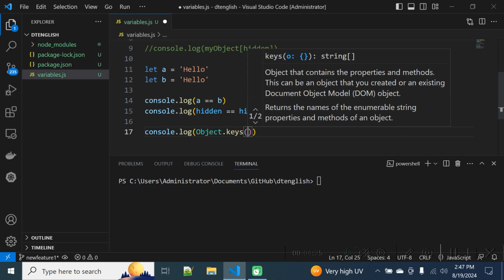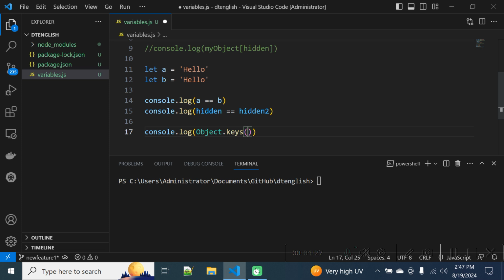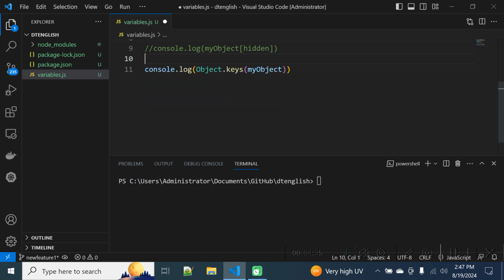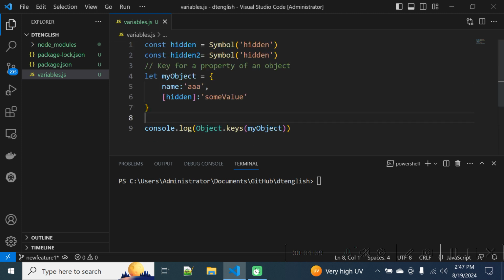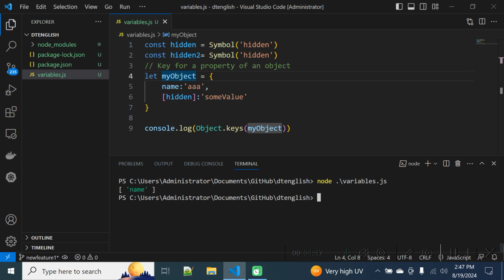So if we just print all the keys of an object, myObject, we will just remove these two. Okay. So I am just printing the keys of this object. So we are getting only the key name and this symbol is not displayed.